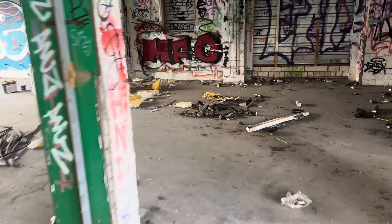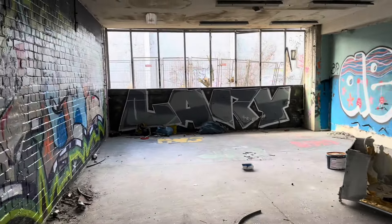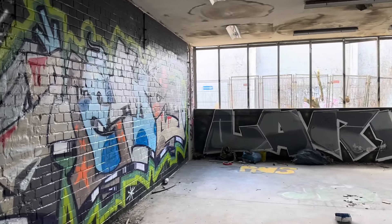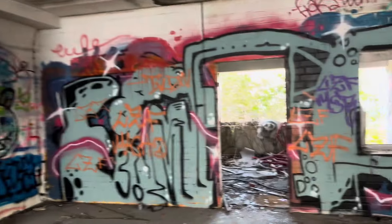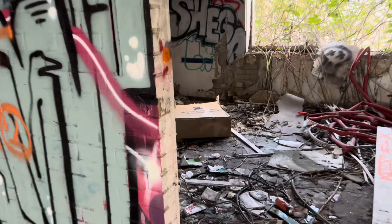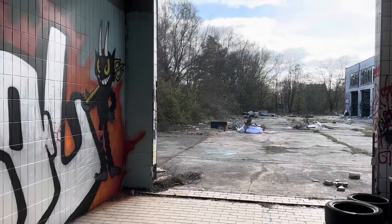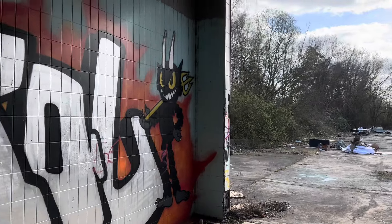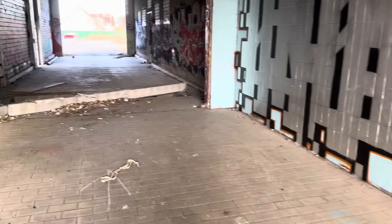The place is gutted out but it's still kind of cool to see these places. It's definitely got an energy to it and I think a lot of people hang out here. When we came in we saw a group of three guys who are also here. We're in the second hall at the moment, just kind of appreciating the graffiti. I'm not normally a big fan of graffiti, but some of this is quite interesting.